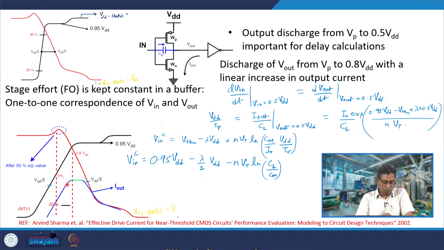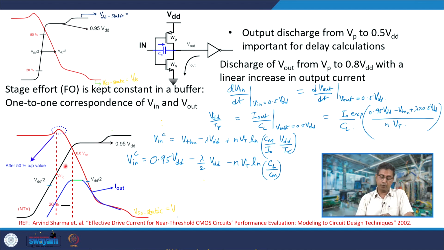To obtain an average discharging current between these 2 points is very simple, because it is a linear increase and you can work with an average discharging current and estimate the time period elapsed between these 2 points, that is when the output voltage is at its peak and when it goes to 0.8 VDD. Whatever is the average discharging current between these two will determine the duration from here till here. So, why do we want this value?